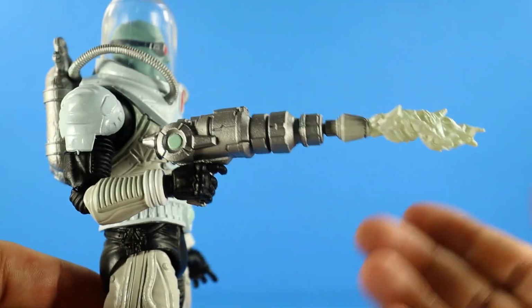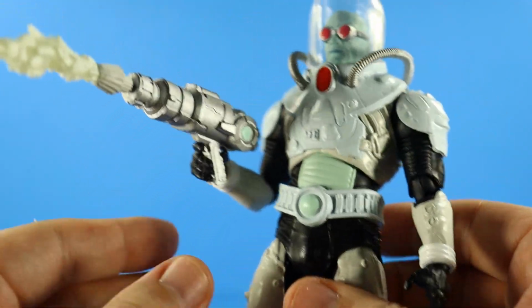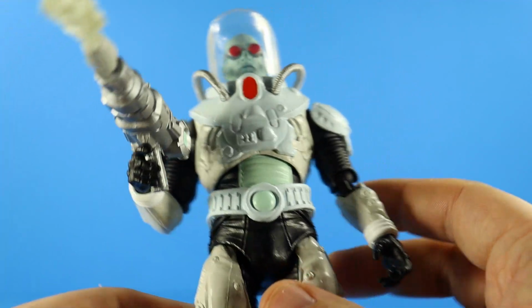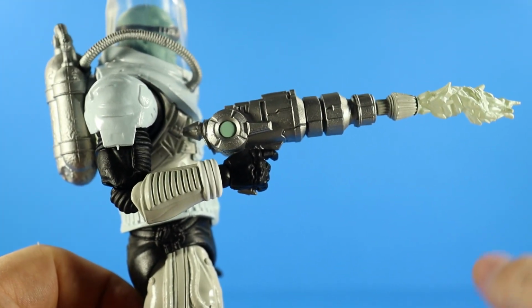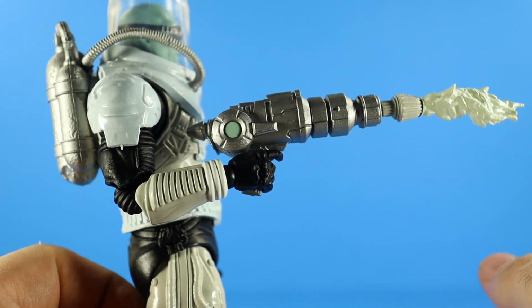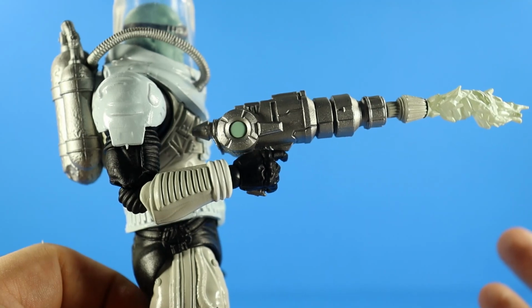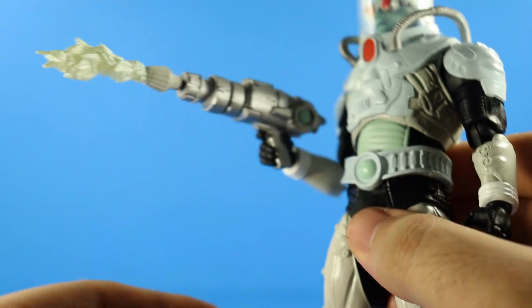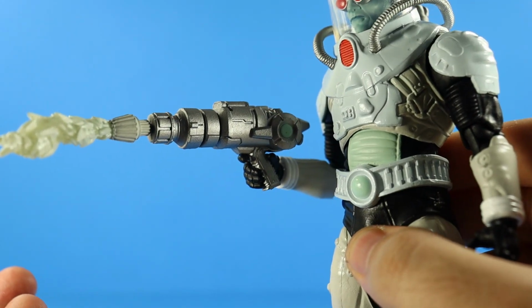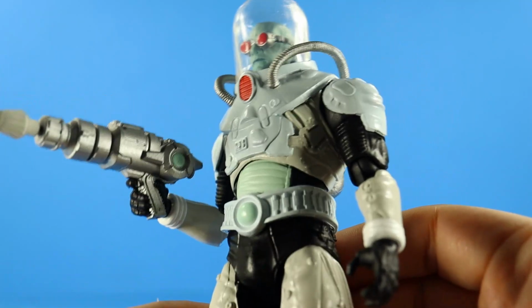And I'm surprised they actually made him come with a gun. And I'm surprised with DC's no gun rule. And I really don't know how this works, man. I know someone in the comments section from a previous review, when I asked about it, someone told me it has to be no trigger weapons at all. That's the rule. I mean, this is a blaster and it is a trigger weapon. It makes no sense.